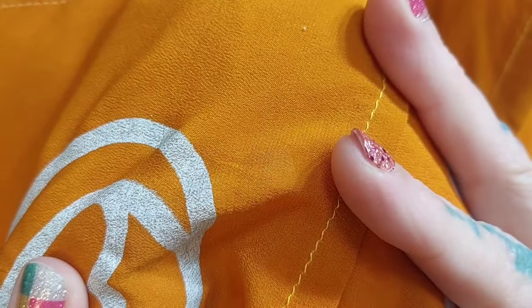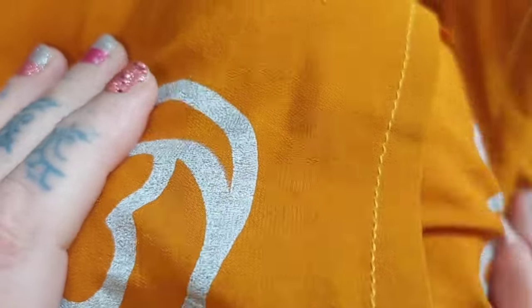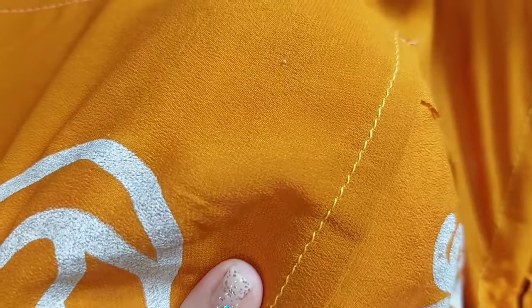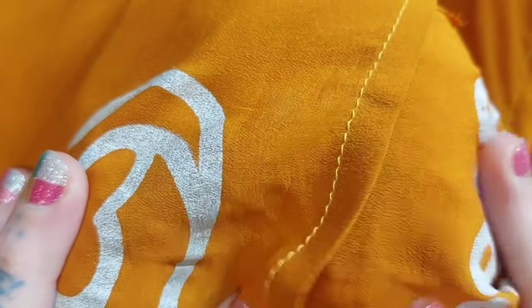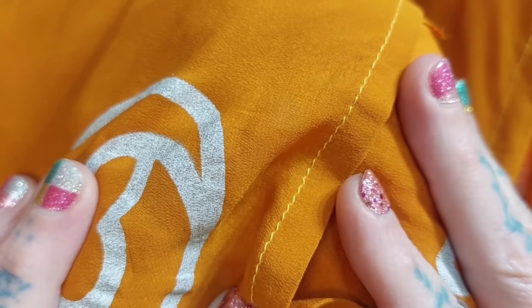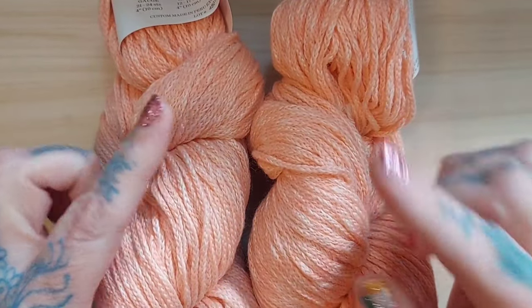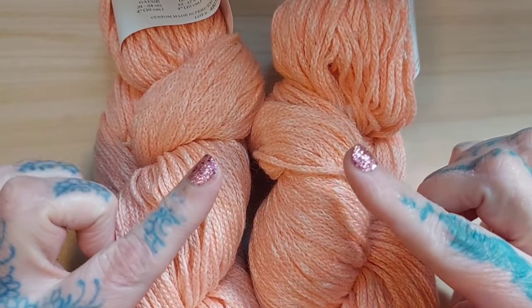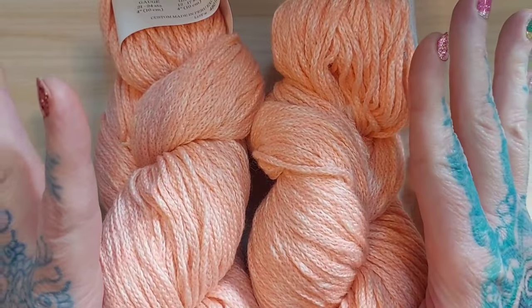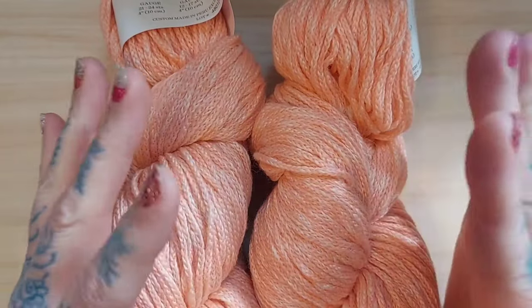The first yarns I'm going to tell you about are the four mystery boxes of DK weight yarn. Rather than boxes, the yarn came in these bags, which are going to be perfect for project bags or just a standard tote — I think they're actually made from leftover sari material, but I'll have to investigate further. Anyway, each box came in one of these bags, so let me open them up. Just as I suspected, each of my four DK weight boxes had exactly the same things in them.